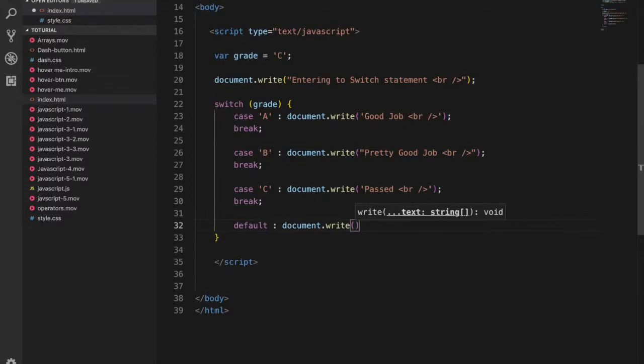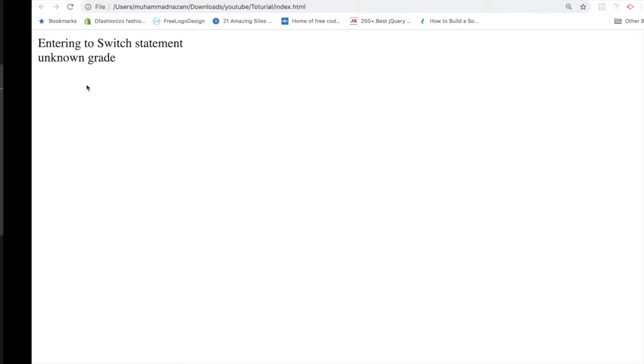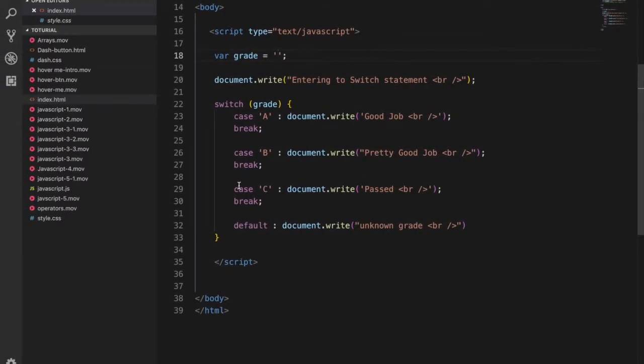If there is no matching value in the grade, not A, B, or C, what should it be? Now we can write unknown grade. I'm just using the break HTML element. Let me remove this C and refresh. You can see here unknown grade. If somebody doesn't have a known grade, the result should become like that.